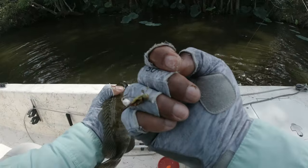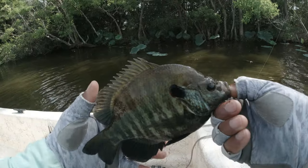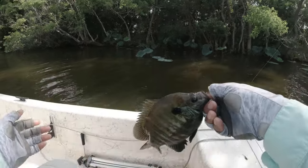and I had to put a crappie nibble on there for him. Look at how pretty that thing there is, y'all. Wow, gorgeous colors. Takes over my whole hand. He'll do. That's a filleter.